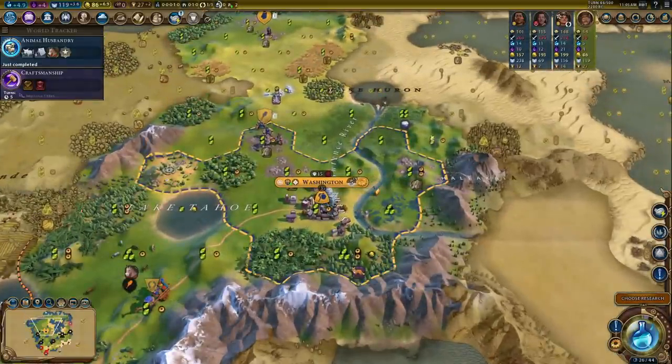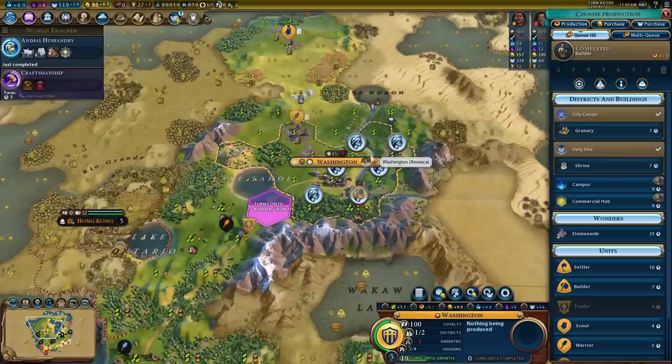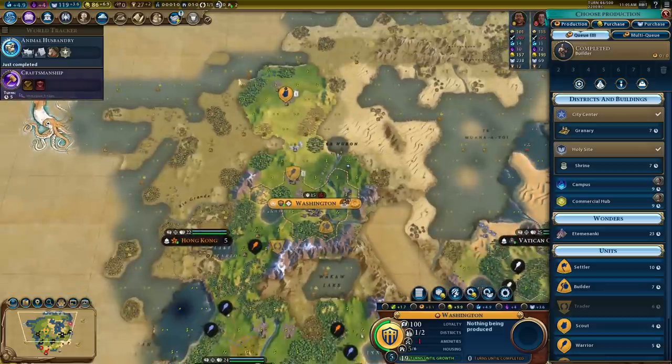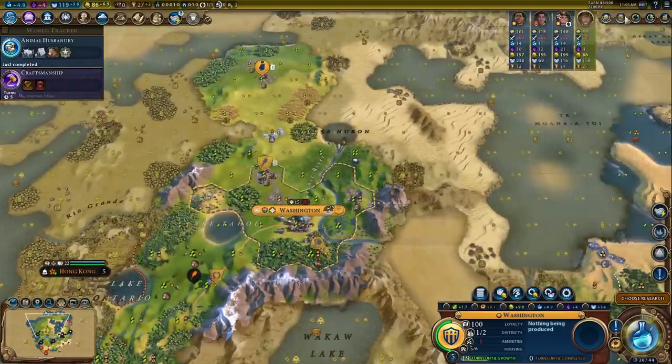Animal husbandry. There are some horses near Hong Kong. Okay, that's not too bad. Now, our expansion has been limited a little bit here by going so heavily for city-states and visibility, but this is where we start to pull this back around.